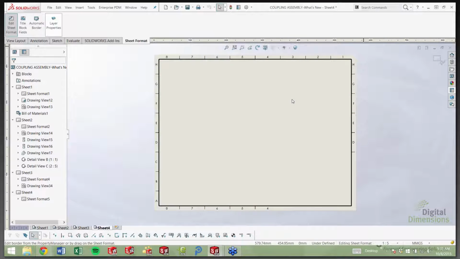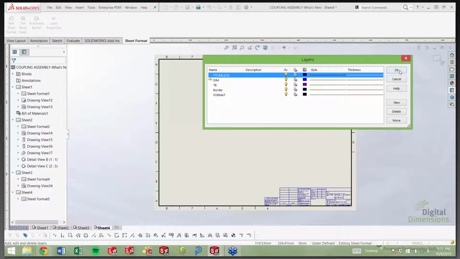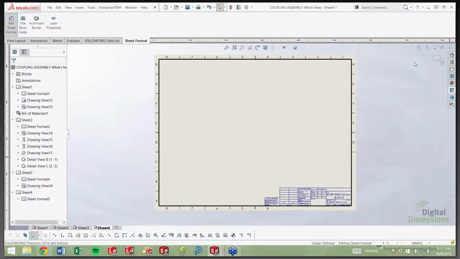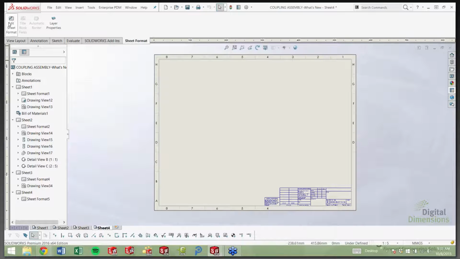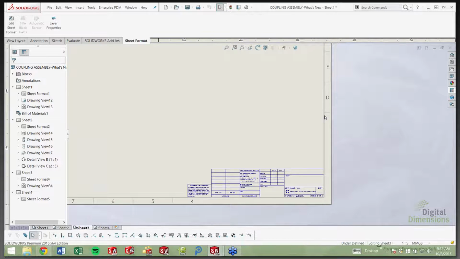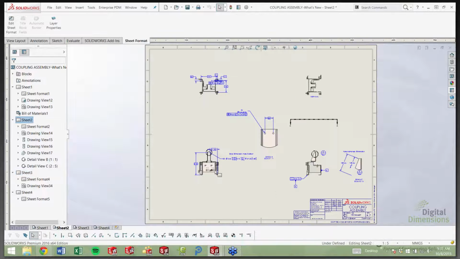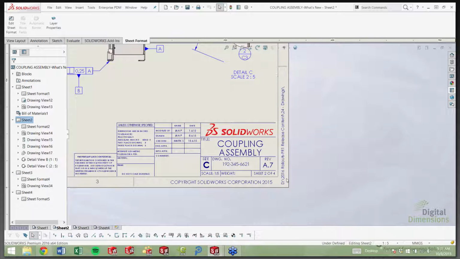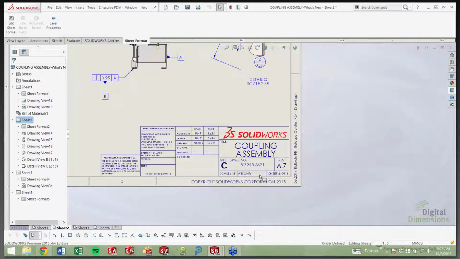So when I bring my title block back, you can now see, and then of course I can edit my sheet. I can exit out of my edit sheet format here up in the Command Manager, or I can come out of it here from the confirmation corner or the Command Manager key. And just as an example of the masking, if you want to see what that looks like, you see on this sheet how we have this part masked off, and then we have our location of our drawing and our copyright or something of that nature, if you'd like to put that in there.